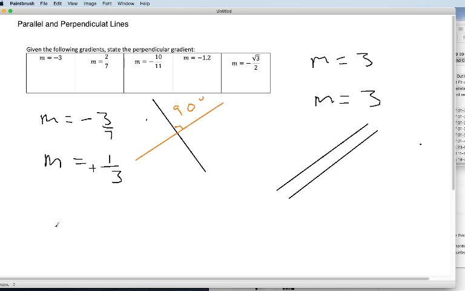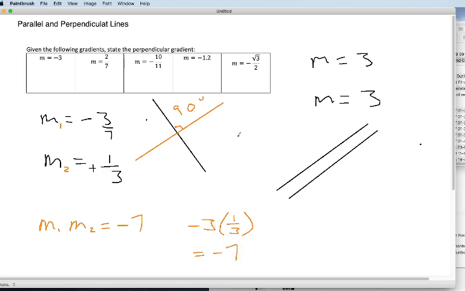And to prove you have perpendicular lines, it's quite simple. If I give you two gradients, let's call gradient 1 m1 and gradient 2 m2. If you multiply those and you get -1, for sure they're perpendicular. So if I use my example here, I'll say -3 is m1 and 1/3 is m2. If I have -3 times 1/3, you will soon see that that gives us -1. Okay, so that's a proof.